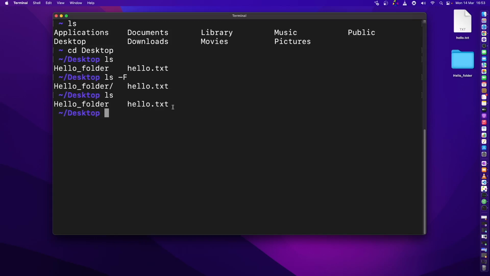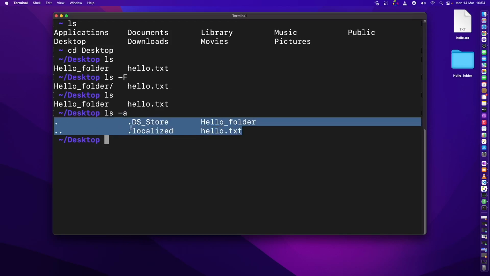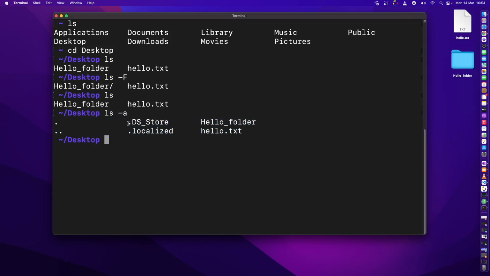However, we are not normal users, so we'd love to see the hidden files. In fact, let's see all of the files. To see that, we use the -a option, to see all the files. On my desktop, previously we had just two of them, at least that's what the ls showed. Now using the ls -a, we're seeing so many files in here, and some of them look quite cryptic. See, they start with a dot. Anything that starts with a dot signifies that it is a hidden file. These are hidden system files, so we don't want to mess them up.